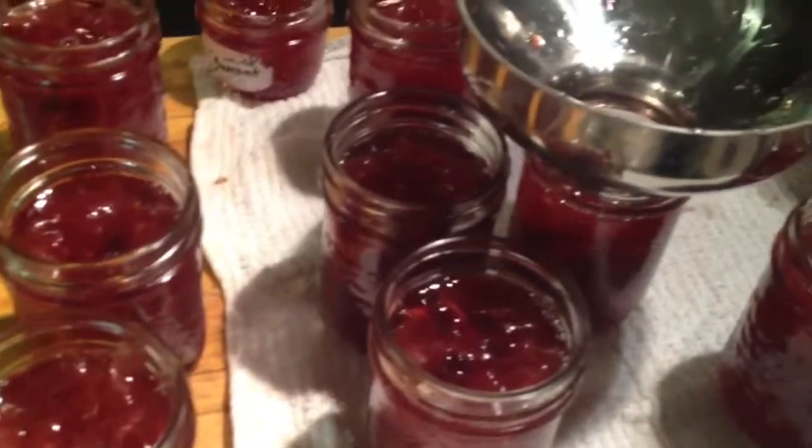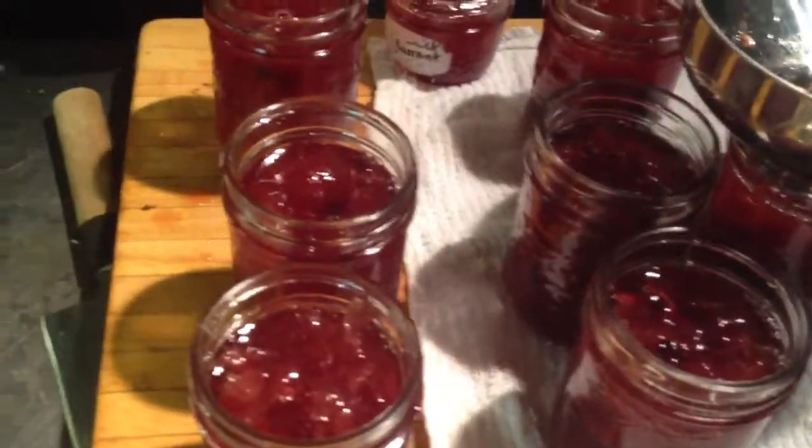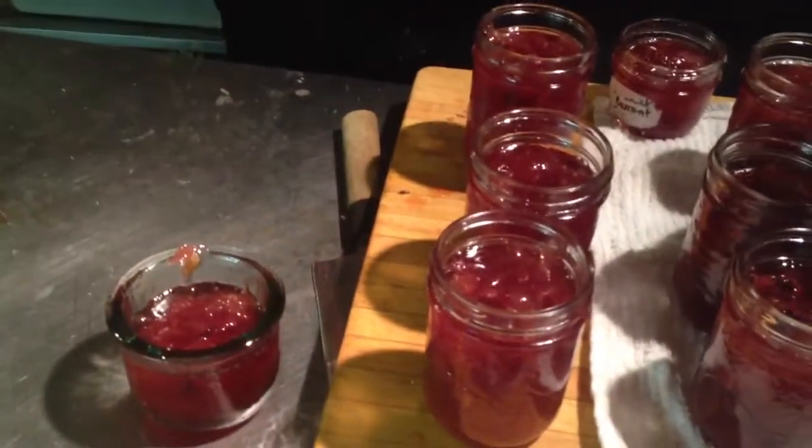I used different colours — white, pink, red, all kinds of colours. And it's absolutely gorgeous. I put a little bit of Persian rose water in it, and a little bit of white wine vinegar, which brings out the colour and also gives it the necessary acidity that you need.